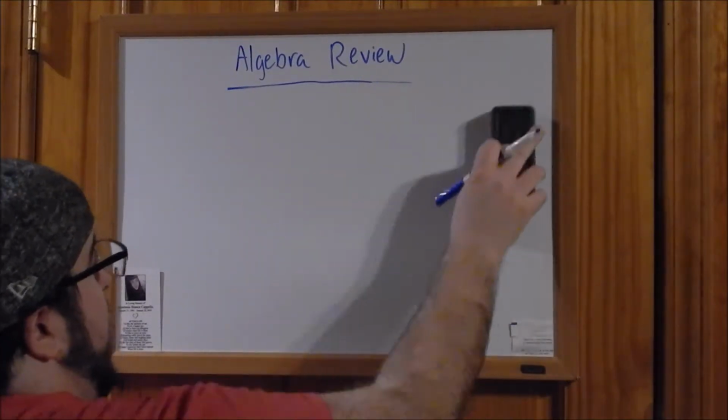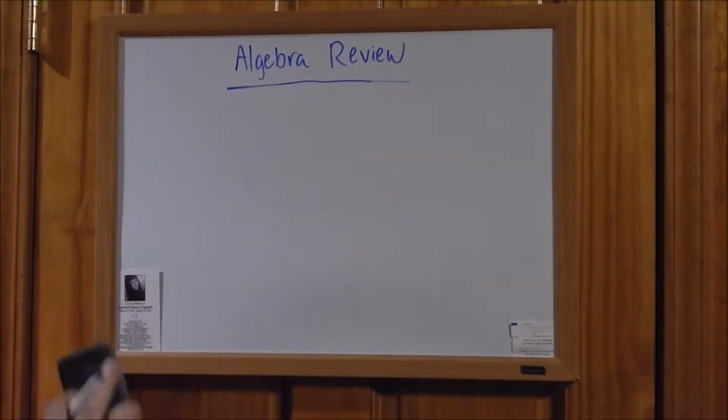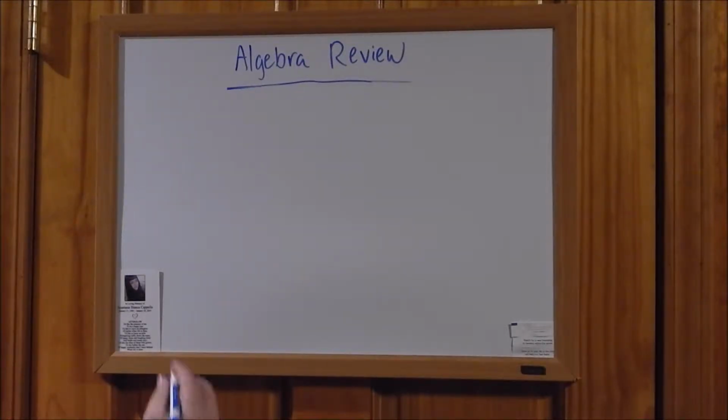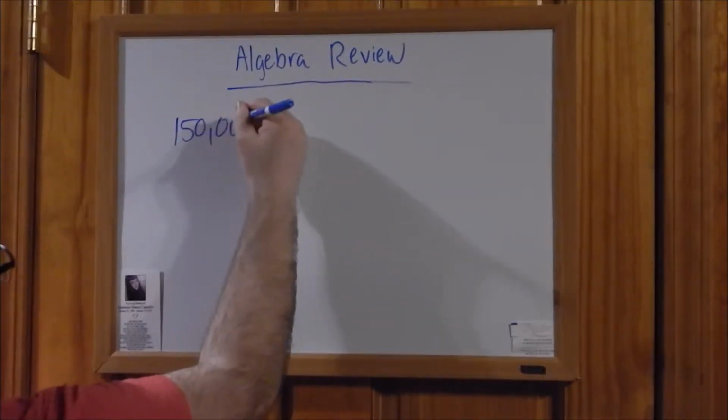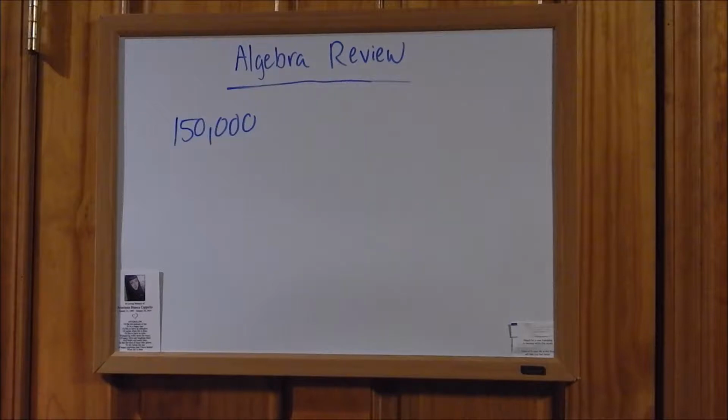Now here's the part that I want you to, if you're going to memorize something, this is the thing that you should memorize. If you have a value and you are multiplying by a fraction, right? Let's say we have our sales price is $150,000 and we make 6% commission. We want to know what we make in real estate, right? So we're going to need to find out what's 6% of 150,000.